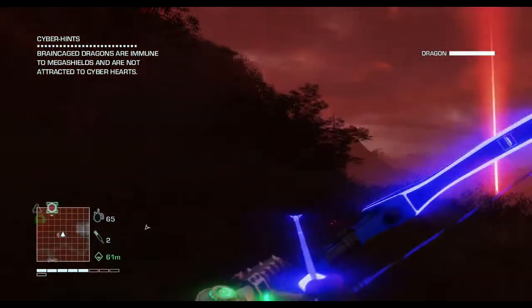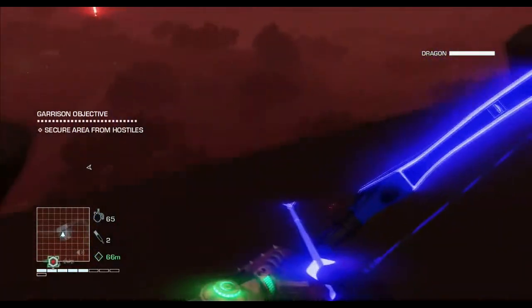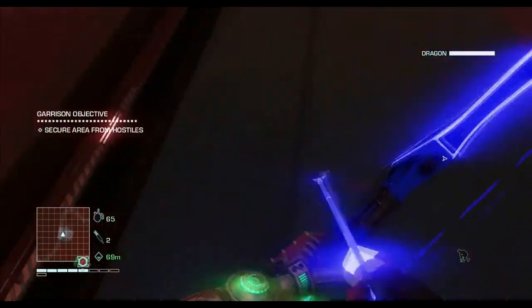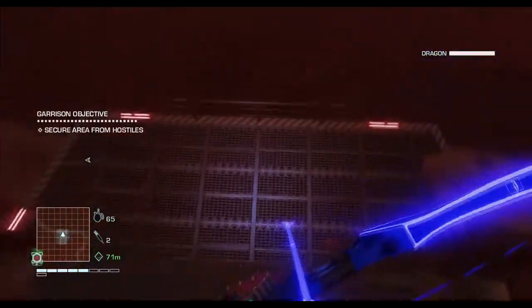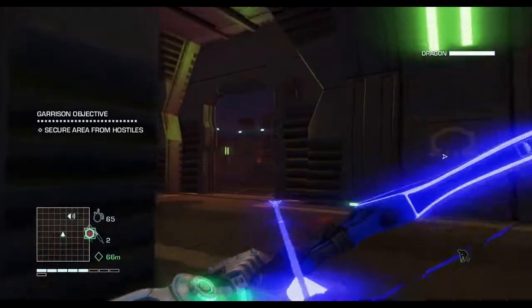Where's this one? This one, like, in the ground? There's a little entrance right over here. Yeah, it looks like it.